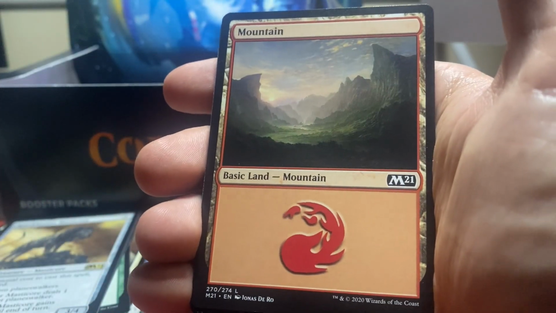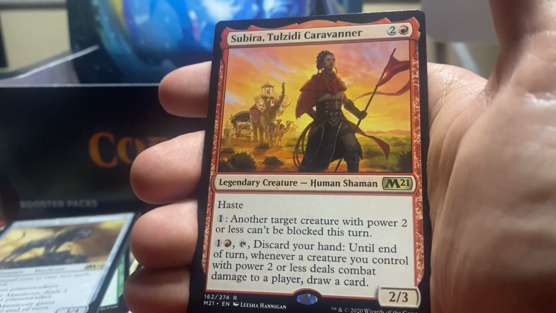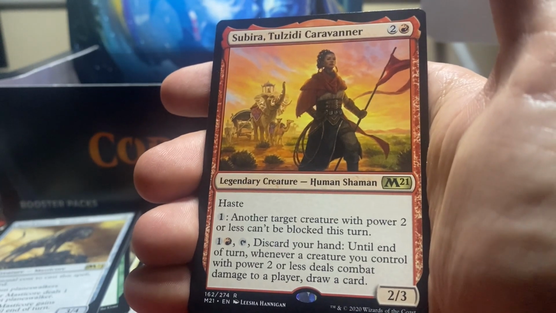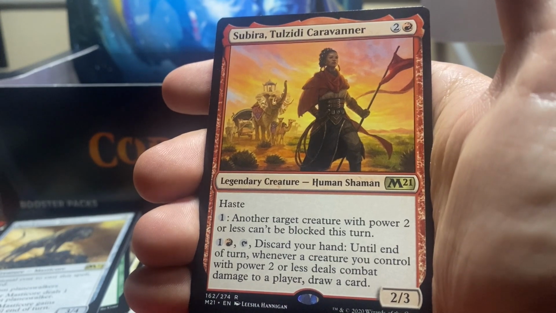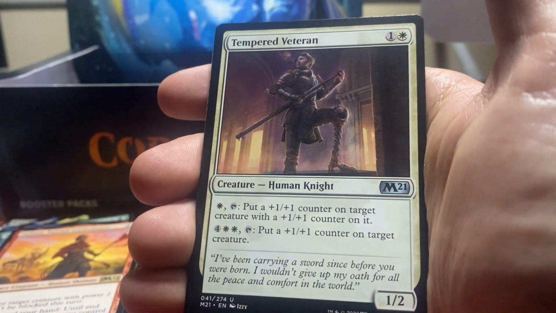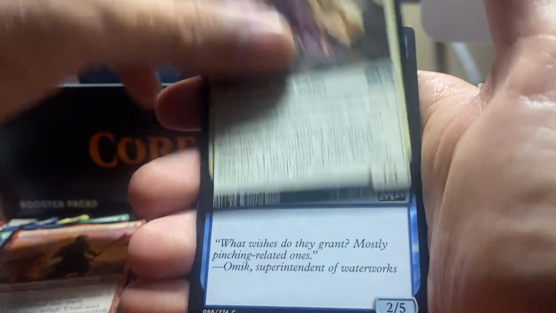Okay, we got a zombie token. And then we got Subira Tolzidi Caravaner. Legendary creature, human shaman. Creature you control with two or less steel. All right. That's a pretty cool card. Keep that. We got a Tempered Veteran, Sanctum of Stone Fangs, and then a Siege Striker. Alrighty.